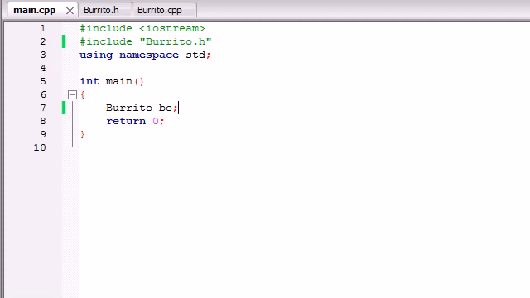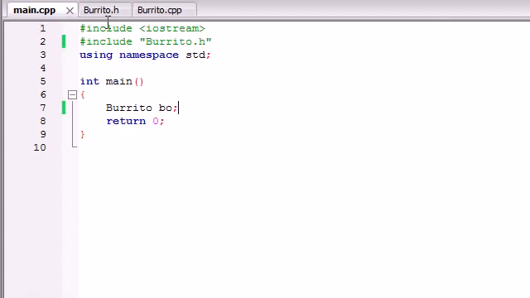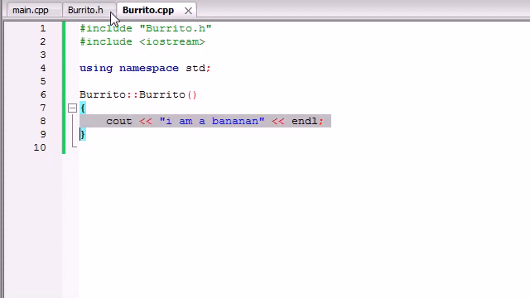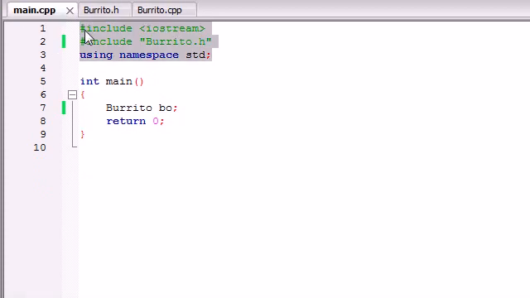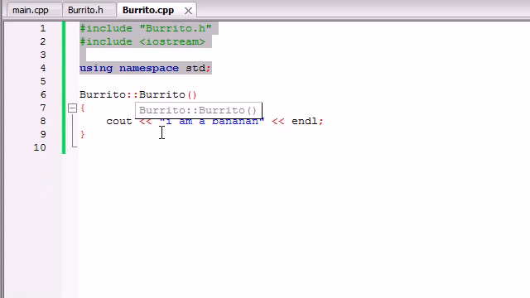To recap one last time, in order to make a new class, you go to File, New Class, you name your class, and make sure you check to have the header, which is this, and the implementation file in the same directory as this. What it did is create all these files for us automatically. The only thing we needed to do was make sure that all of these includes were the same, and whenever we wanted to use this class in our main cpp, we needed to include the header. That header basically included the whole class, and then we were able to use all the functions, variables, and everything from that class.